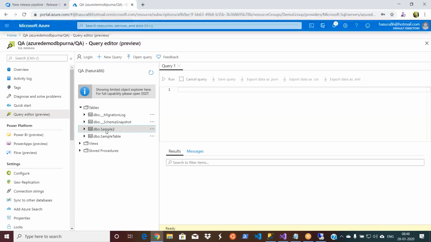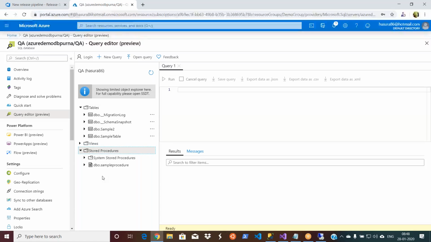Whatever you are seeing on the server is also connected to the database server. This is just a web page where you are connecting to your databases. They recently added this feature. That's why it is still under preview, because people were asking. We are doing everything from the portal, Visual Studio, and Azure DevOps, so why can't we add this feature to the portal as well?